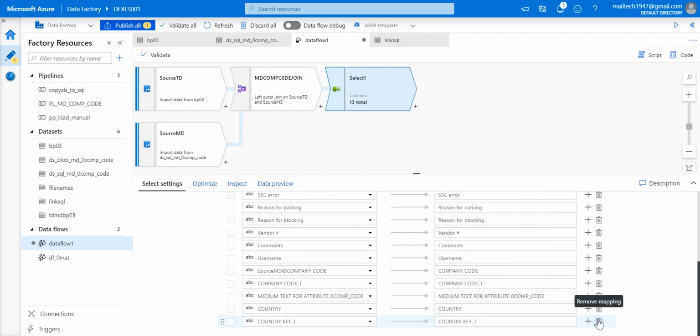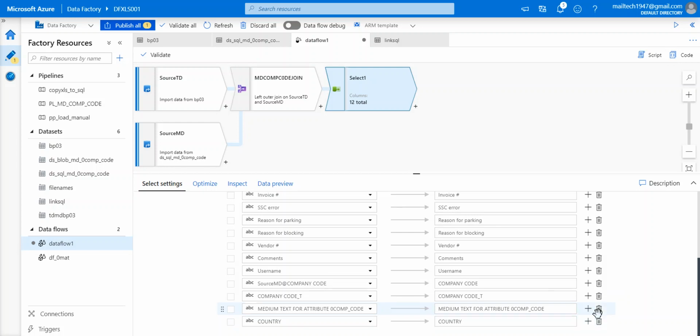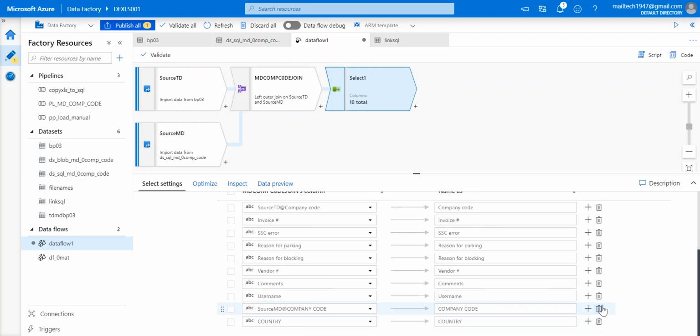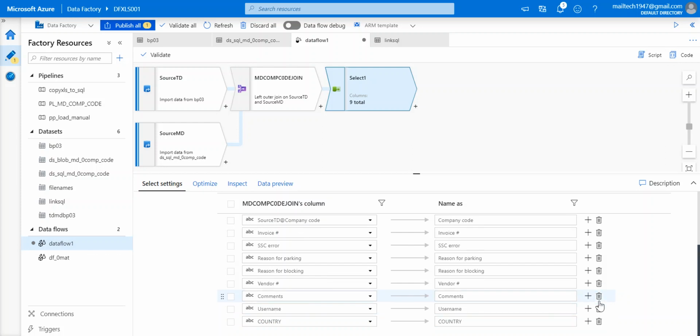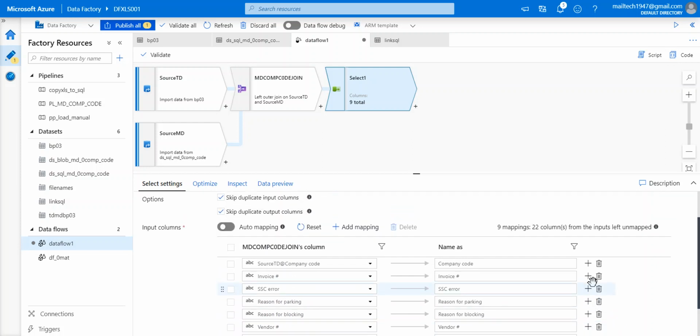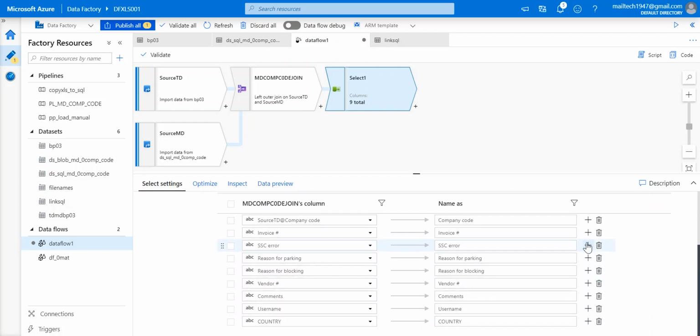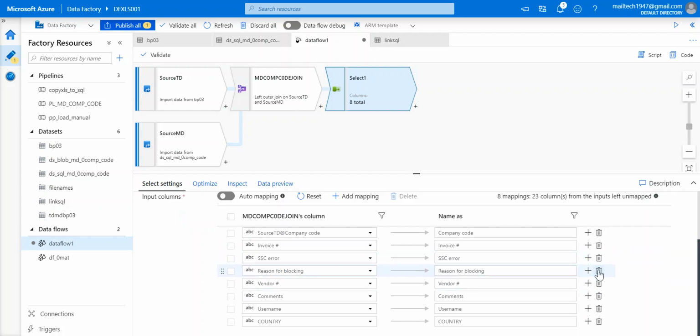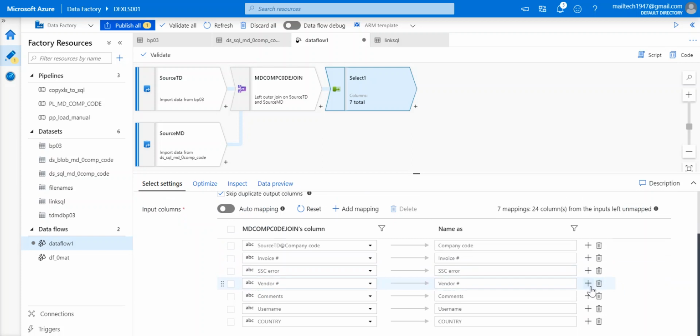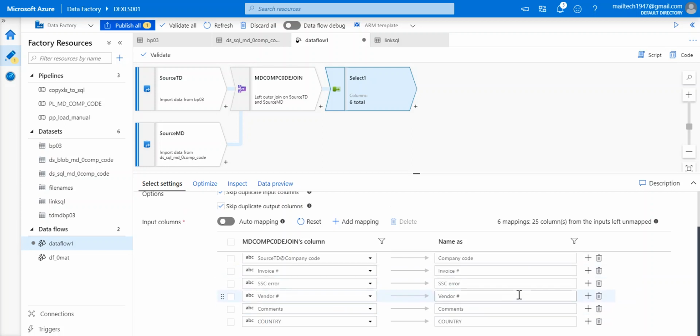All I need is the country. And I'm also going to remove these few from the transactional data source as well. So these are the only columns which I'm looking forward to.